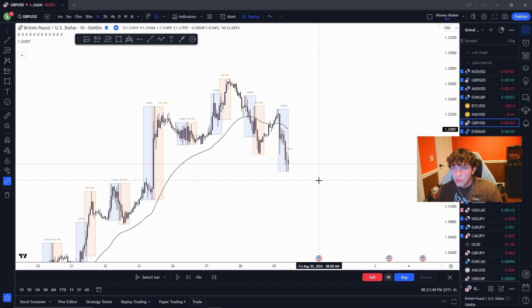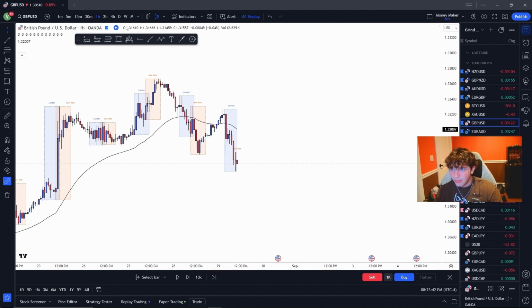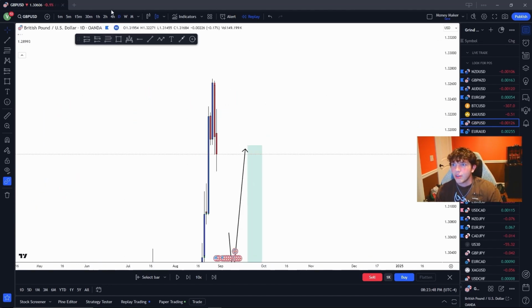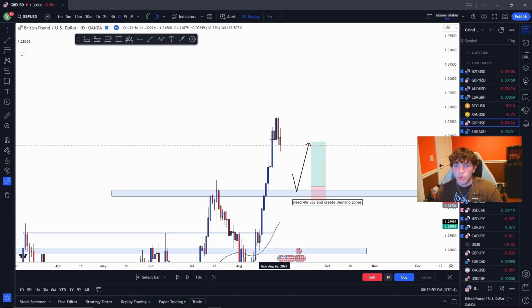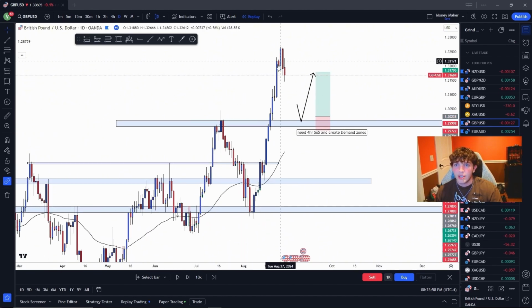And the way that I use supply and demand, it has to be in confluence with somewhat of my Fibonacci sequence as well, right? So we can see here that on the daily, we've created some resistance points. We look like we're starting to turn around a little bit, which looks great. We're also at a very high point on the daily time frame.